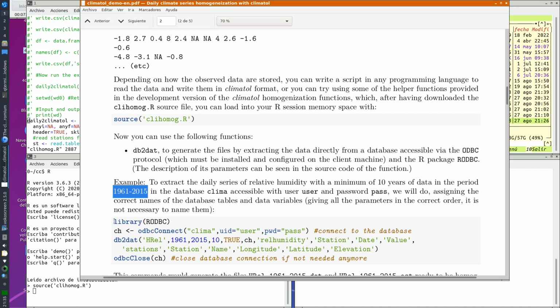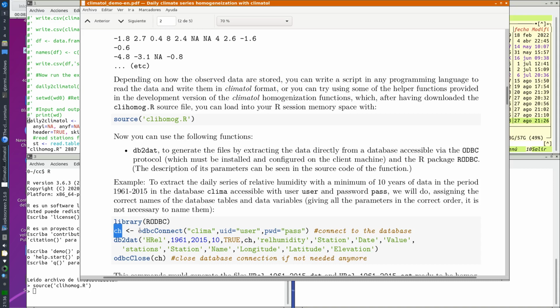So we would start by calling the library RODBC. I'm not going to reproduce this because I don't have a usable database here, but we would call the library. Then we would open a connection, we can call it ch, as in this example, or the name that you prefer.